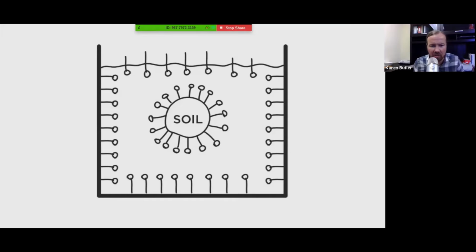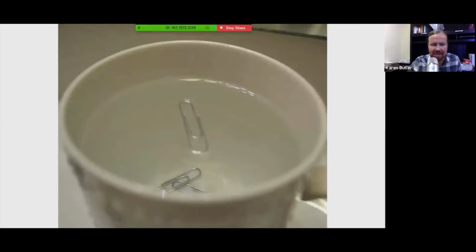And when we talk about bubbles, we also want to talk about surface tension. Now, surface tension is the force between liquid molecules at the surface. So in this case, we're looking at water. The water molecules cling to each other so tightly, and it causes the surface of the water to behave like an elastic sheet. Now, elastic substances tend to return to their original shape when they're stretched out. So it's almost like a skin.